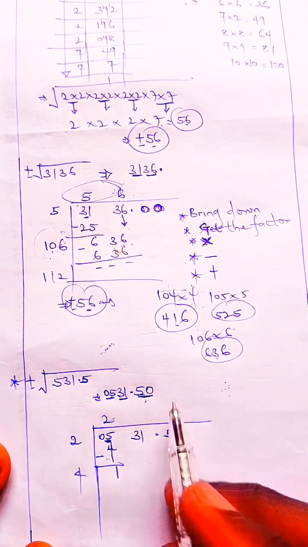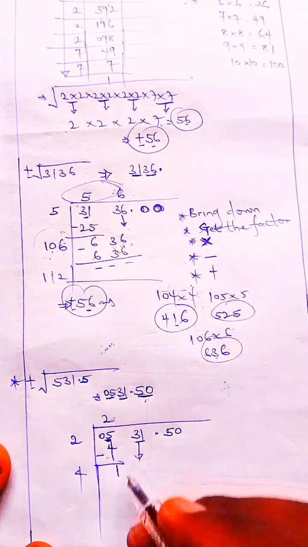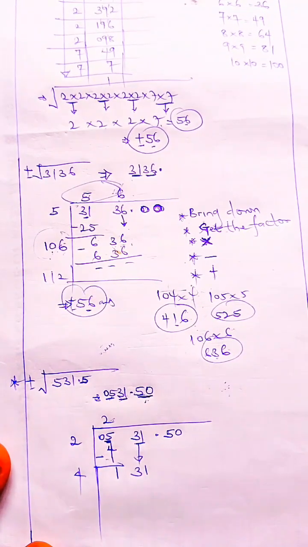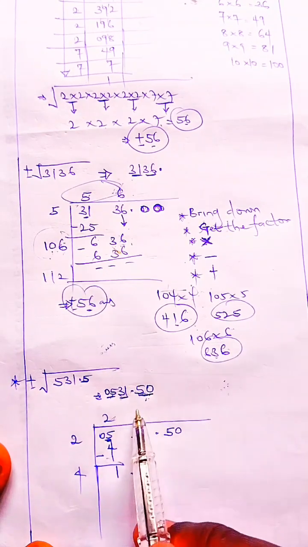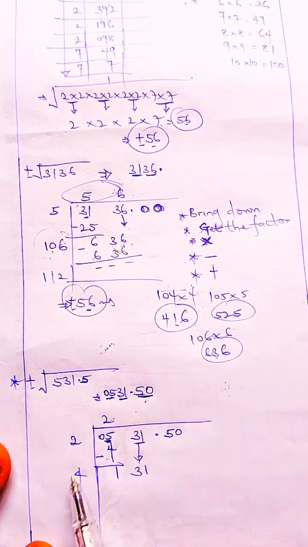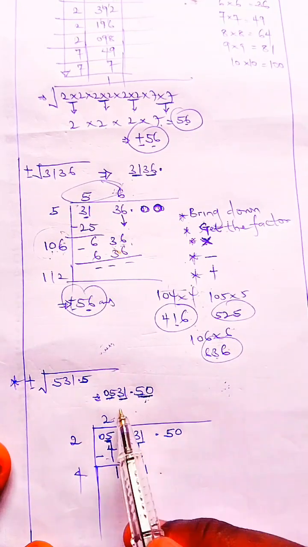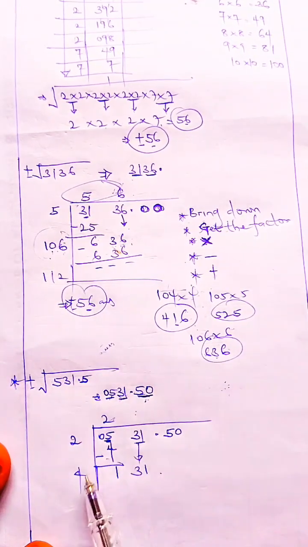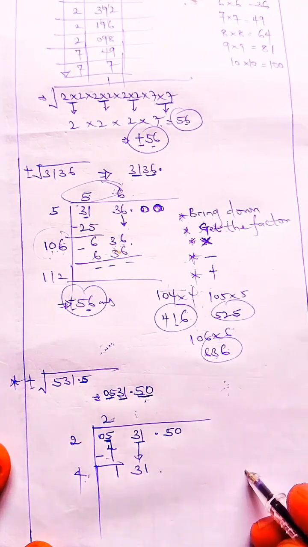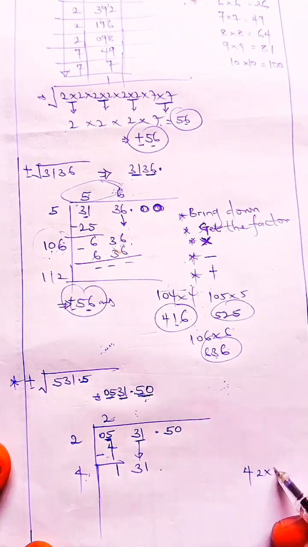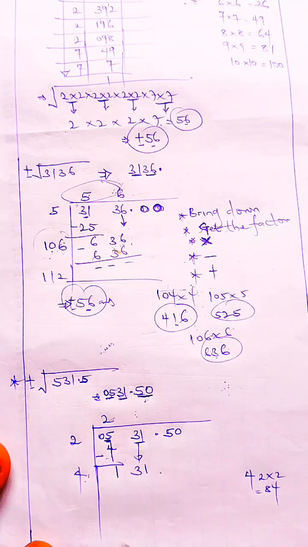So what do we do next? We bring down again according to the rule. Bring down your 31. After you've done that, get the factors. This time around, we're not going to be dealing with perfect squares anymore. You ask yourself: what will you add to this, and also add to this, that when you multiply, you get 131? If I put 2 here, it'll be 42 times 2. 42 times 2 will give me 84. It's not up to 131.